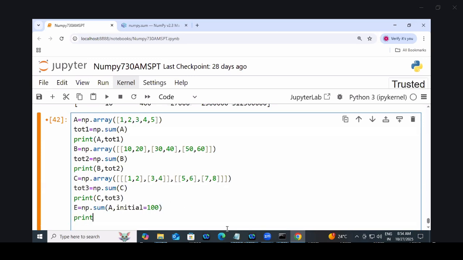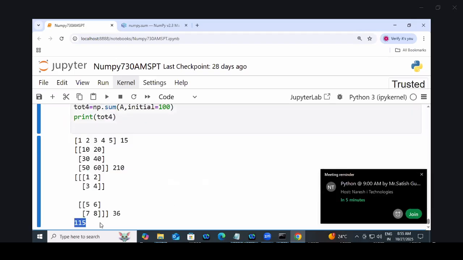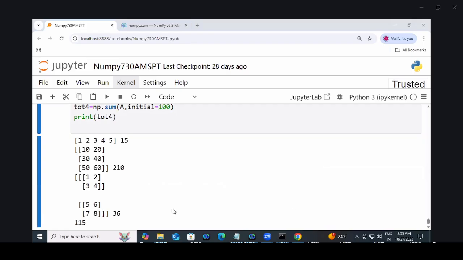100 plus 1 plus 2 plus 3 plus 4 plus 5. Now you can see the total is 115.